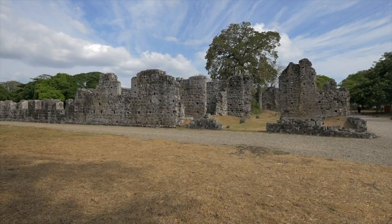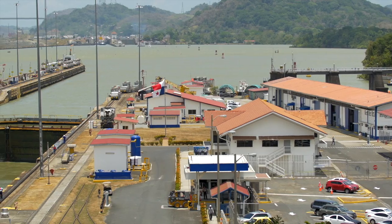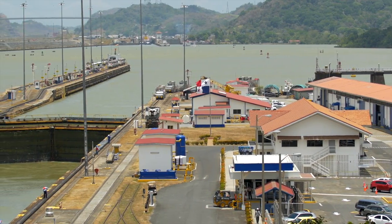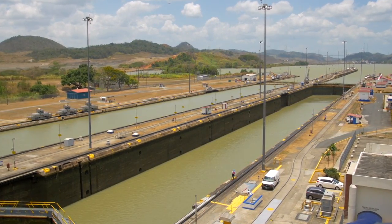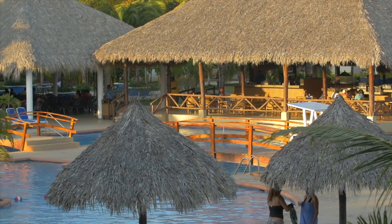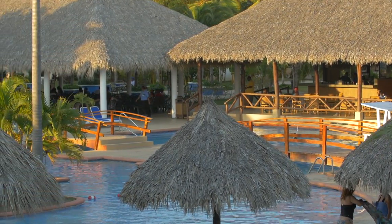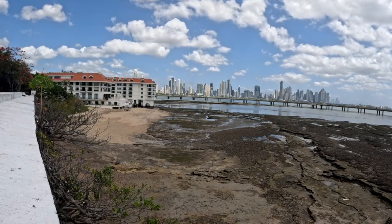If you want a day trip, there are a number of cheap options — from Monkey Island and other rainforest activities to the Panama Canal. We'll have a more in-depth episode on the canal coming up in April. But we came to paradise for beach and a little island life, something Panama has no shortage of. You do have to get away from Panama City to do so.